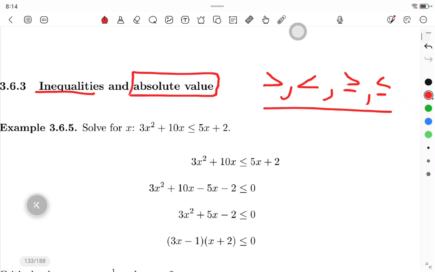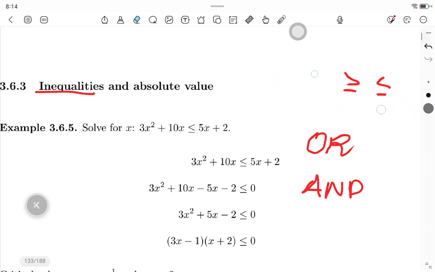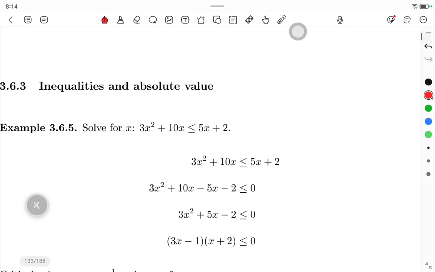So we'll see how we discuss them in the absolute values, because that's what you're going to be talking about, such things as "or" and "and". We'll see when we say "or" and when we say "and" when it comes to the absolute values. So not to waste time, we're going to look at the examples that were given here.